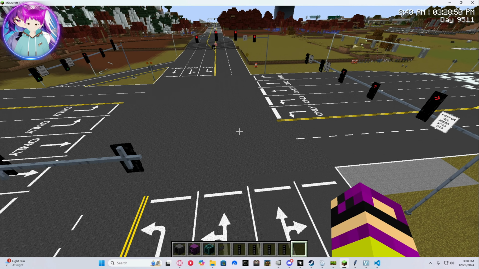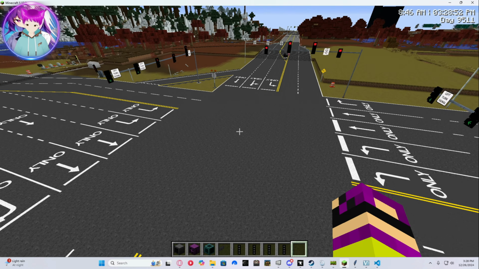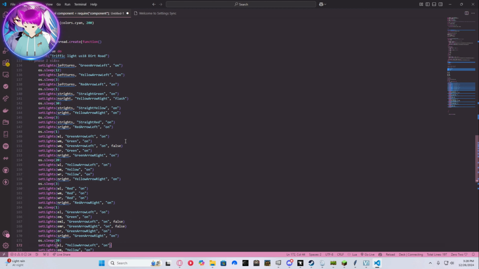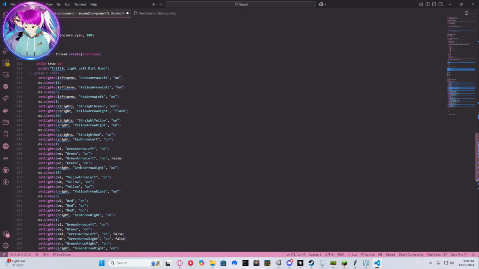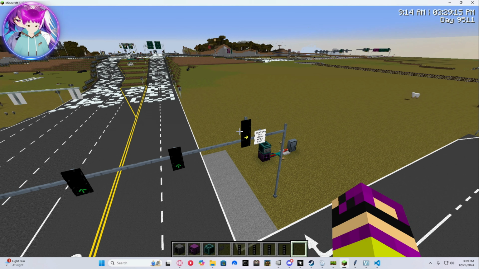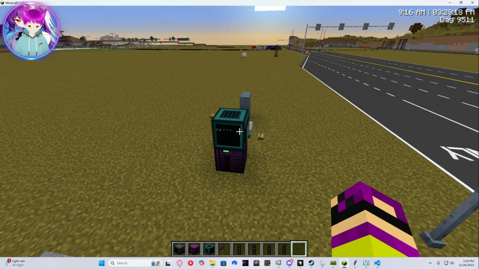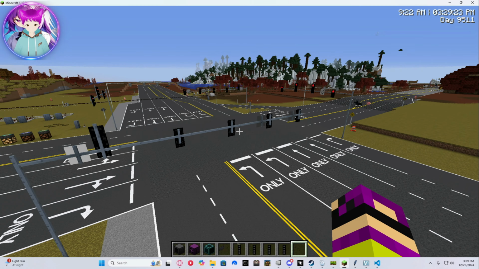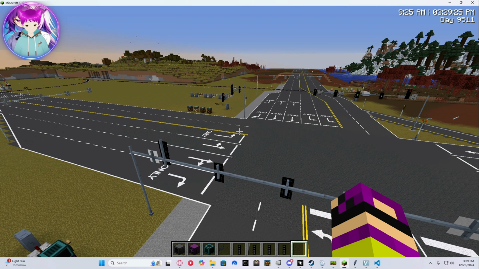Alright, as you can see, the lights are working as intended. Now, I did have a little issue with that right turn bulb. I believe that's just an issue here. It happens after this first phase. So that's right. Red arrow left. Oh, that's right. Okay, it just needs to be right. If you fix that, it will work. I'm not going to bother right now. So once that gets fixed, it will work as intended. Just reboot and put it in. Okay. And of course, because of the way I have it set up, it goes into flash because that's how I have it set up. Okay.